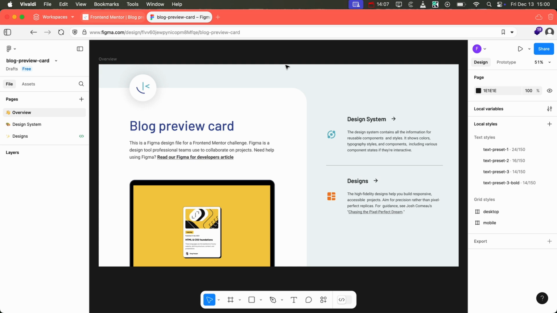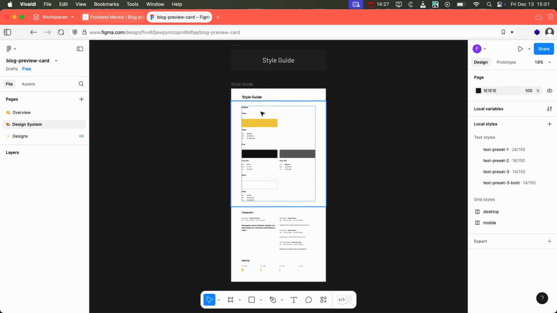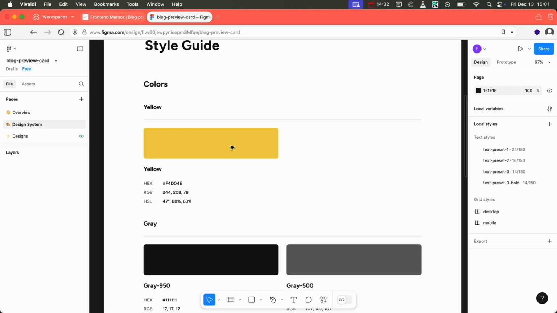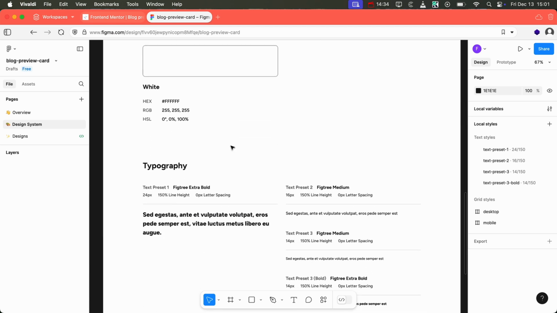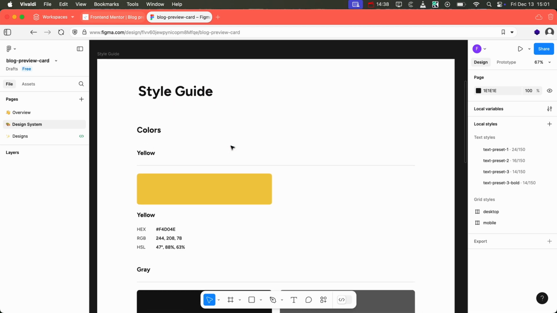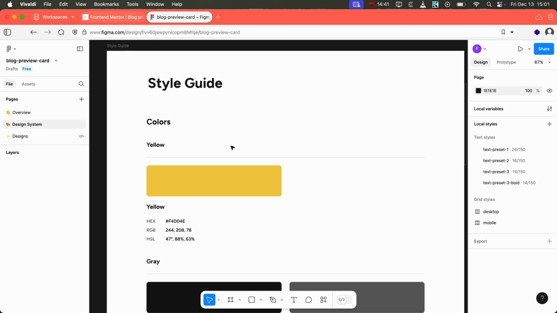So this document is very useful when building interfaces because it's going to guide you on what to do and all the whole details required. With this, you don't have to think too much about designs because you already have a style to follow. Let's head over to the design system, and if we zoom in, you can see we have access to the style guide and everything.